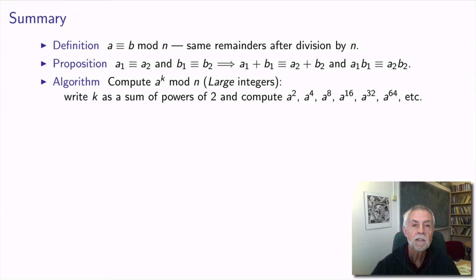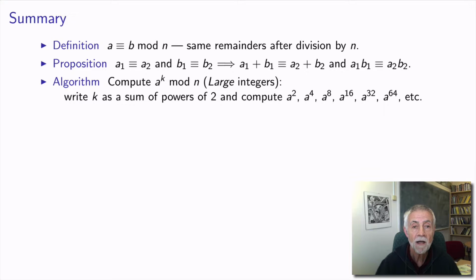And then we showed an algorithm for quickly computing a raised to the power k modulo m. And this is going to be particularly important in RSA cryptography, in which case, in particular, when we're doing decryption, and the number k, so we're looking at a to the k modulo m, k may be 300 or 600 digits long, and we certainly don't want to do 300 or 600 multiplications, even if we just took the remainder modulo n at each stage.